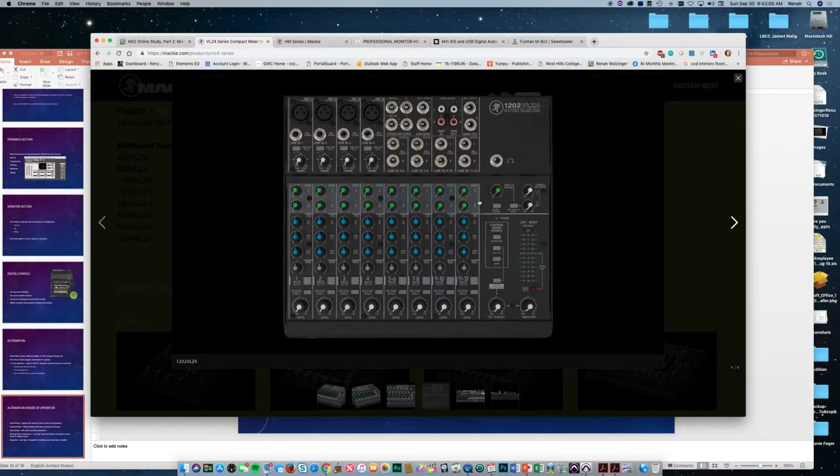These are your auxiliary channels. So if you're sending sound to, let's say the first row is headphones, so you can pick how much of each person's signal is going to your headphones. The second one could be your monitor mix, so how much sound is going to your monitors in your control room. And here's the master for the auxiliary. And they're labeled so you can see like these are a separate output here.